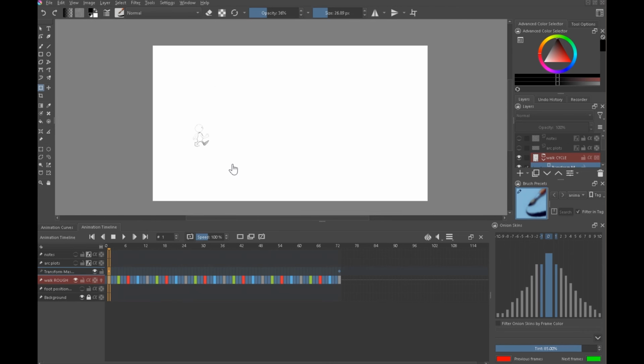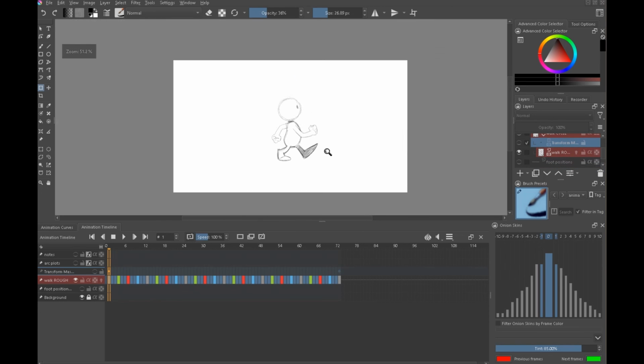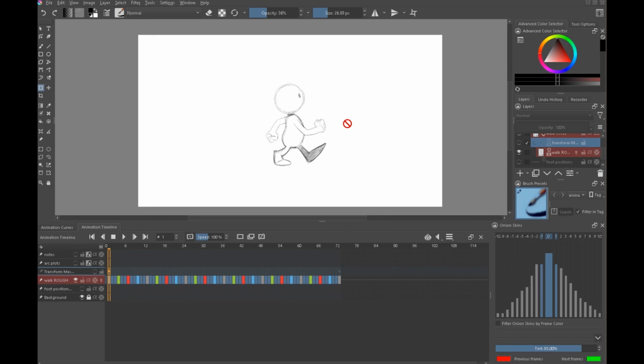Actually, I can go back to the small one and just switch off the mask, and you can see it's all still there. So it's very close in some respects to being like a smart object in Adobe Photoshop, where you can scale things, rotate them, resize them, whatever, and you're not destroying the pixels. So if you have an animation where you want a run cycle coming from far away, right out to the camera, you can tween it and scale it in the program without destroying any artwork, with the usual caveat that it is kind of tricky to use.